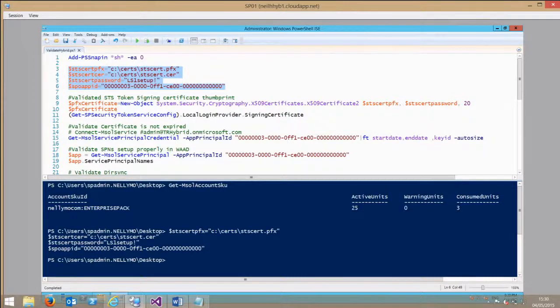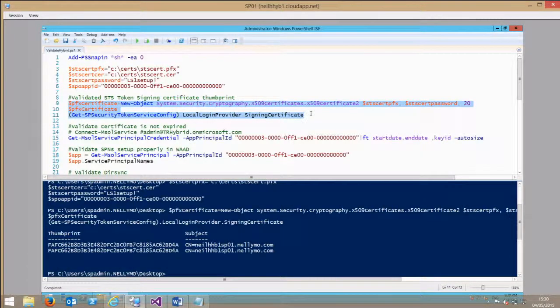What we do next is we retrieve the certificate thumbprint and check: does the thumbprint match the thumbprint which we see as a security token service certificate on-prem? And it shows this is the certificate which I have on this one. Okay. Well, nothing that is alarming at this stage.